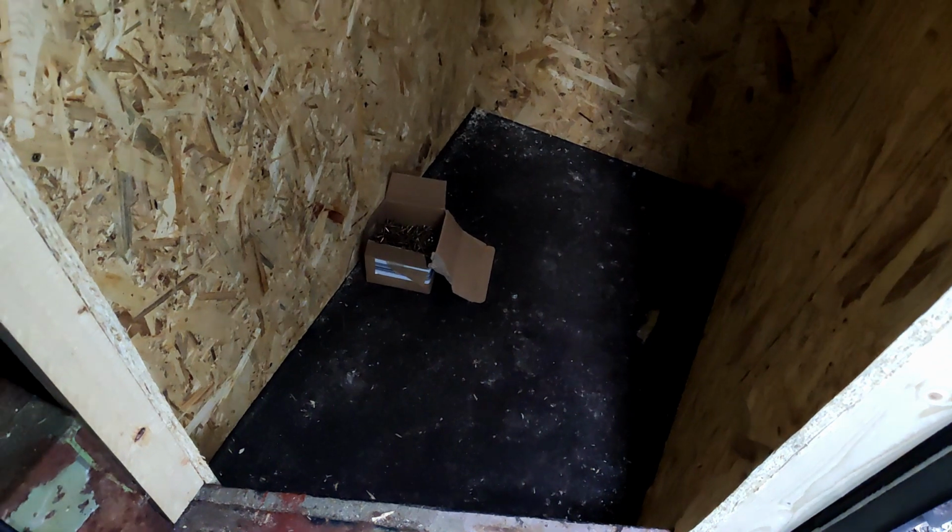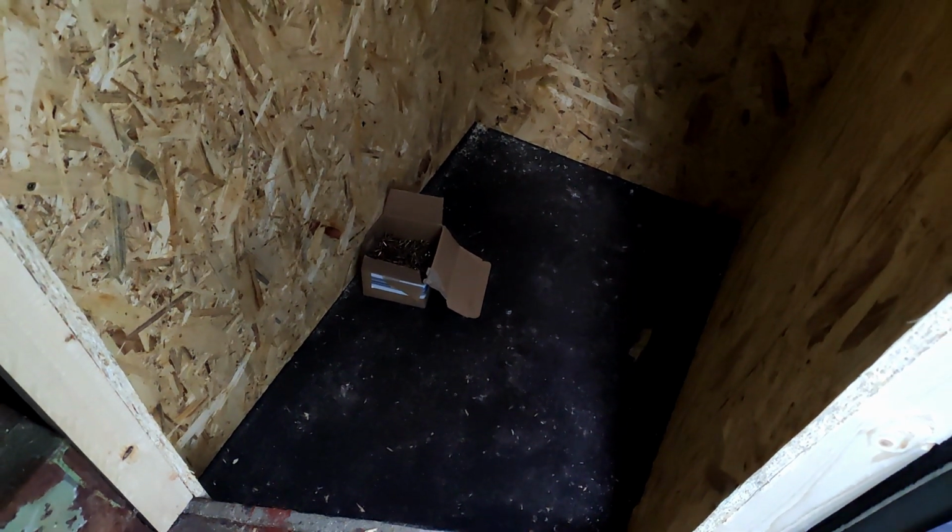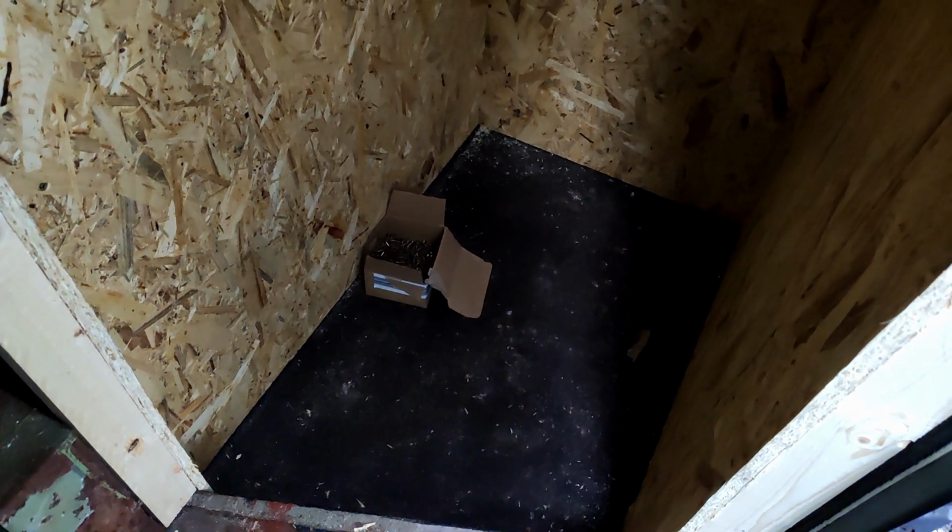This is the toilet like it is right now. There's the floor, and that floor is in direct contact with the outside world, so we're gonna insulate it.